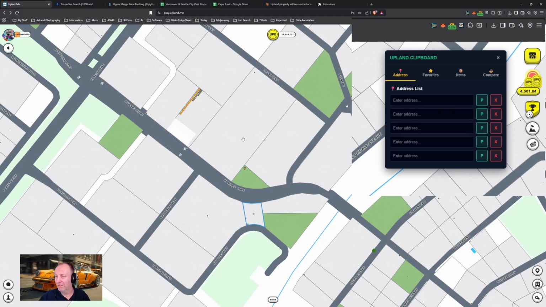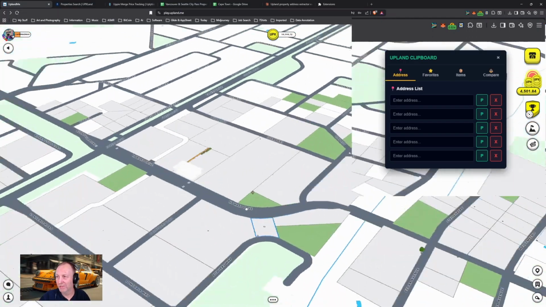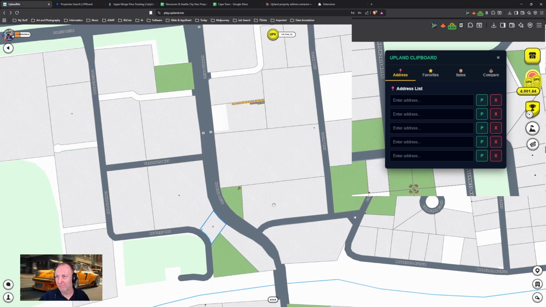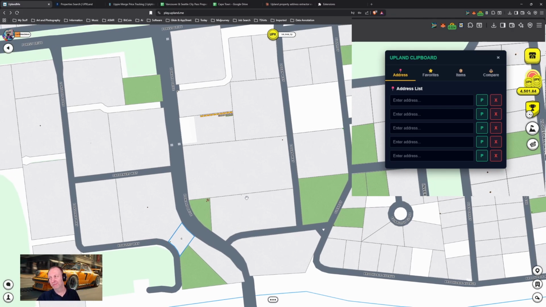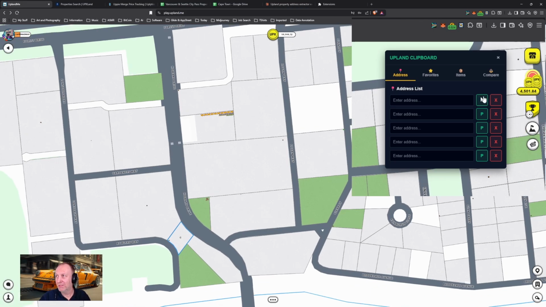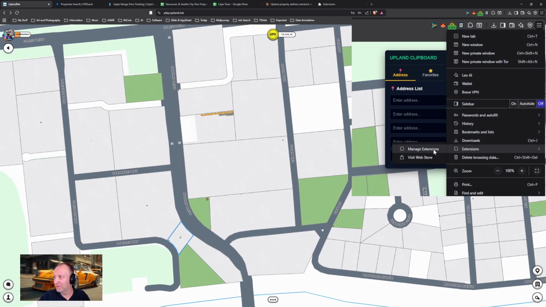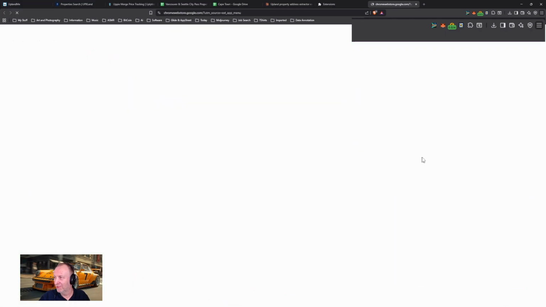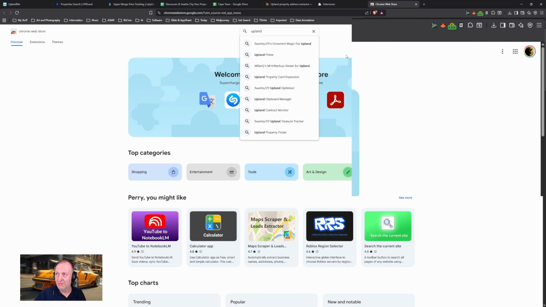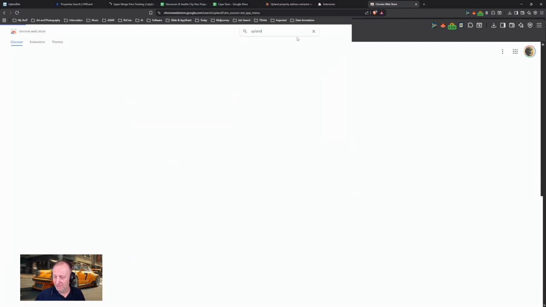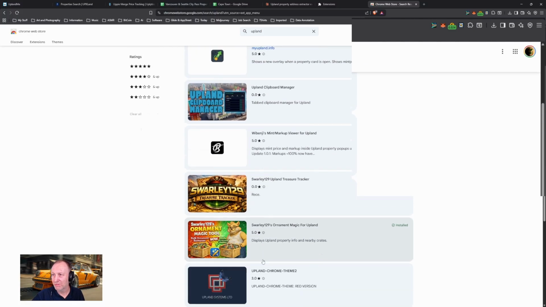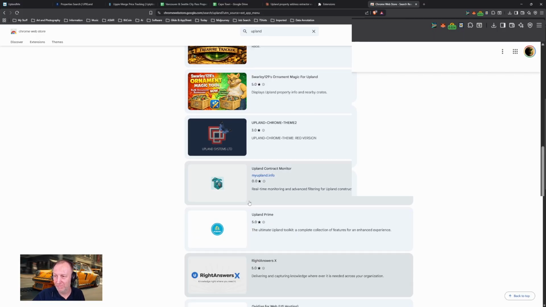But anyways, the whole point of this clipboard manager is to speed things up. To me, it saves a lot of time writing, copying, pasting, and now I do most of my work with my mouse. So it's free. If you go to the extensions web store, depending upon your browser, type in Upland as the search, and you should see a number of Upland extensions available. It's not just me and Swarley. There are other people building these too.